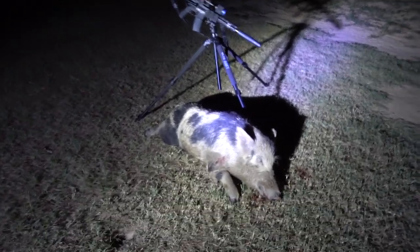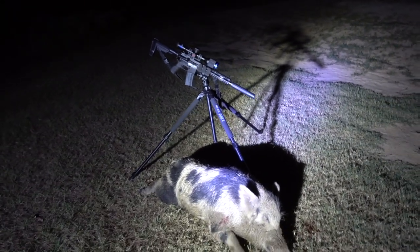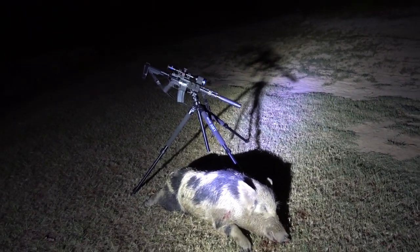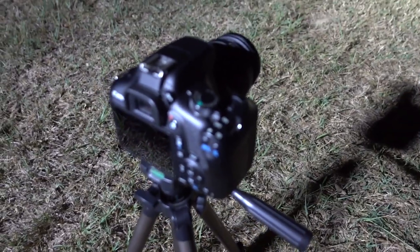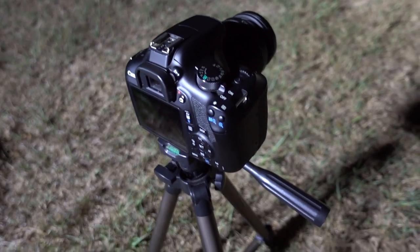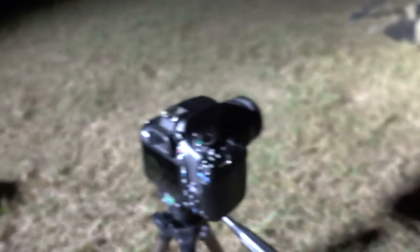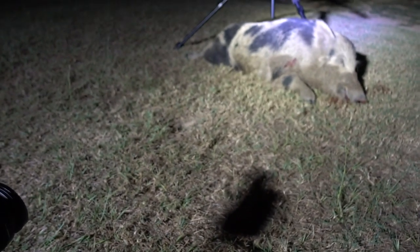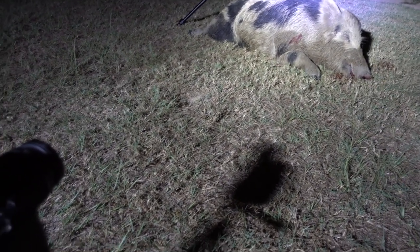I'm set up here. I got my big spotted hog, my boar that I just got. I got my rifle set up on the stand. I got the Pulsar Thermion XP50, of course. So I've got my camera — nothing fancy about it. It is just a Canon Rebel EOS T6 and a cheap tripod. You're going to need a tripod because that camera has to stay completely still. Right now I've got a spotlight on so I can show you exactly what we've got framed in the picture, but I'll be turning that off shortly.